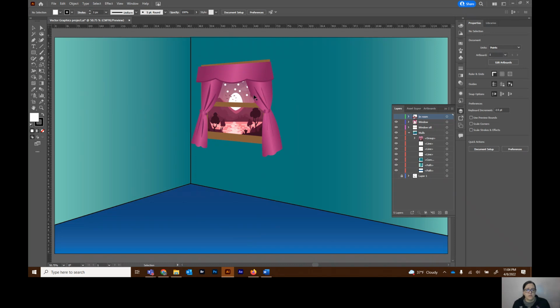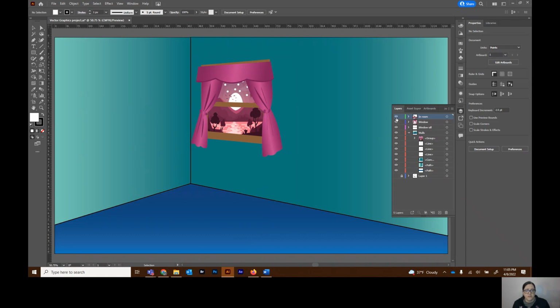With the curtains, I used a gradient as well, so you can see that the curtains have some shape to them. I created a little bit of a drop shadow behind the top curtain by copying this sublayer right here, pulling it down, and making it all one dark color. So you can build that kind of depth.